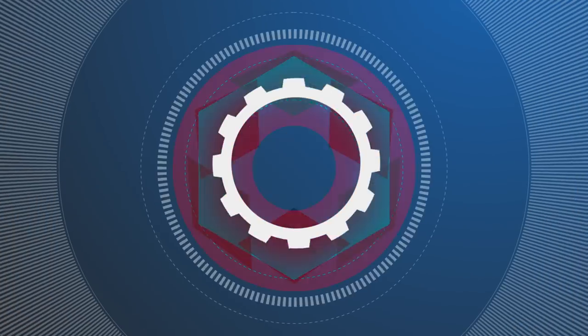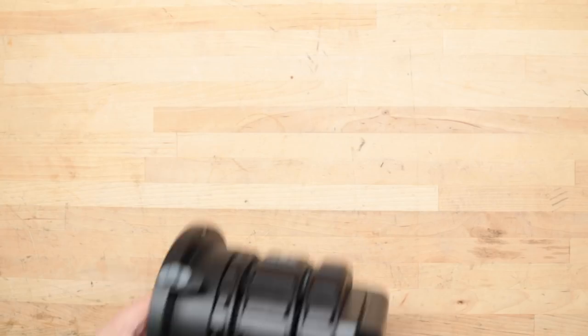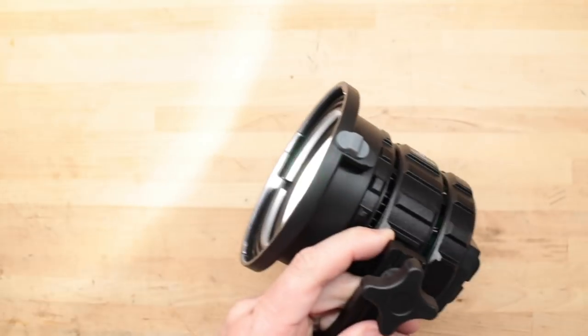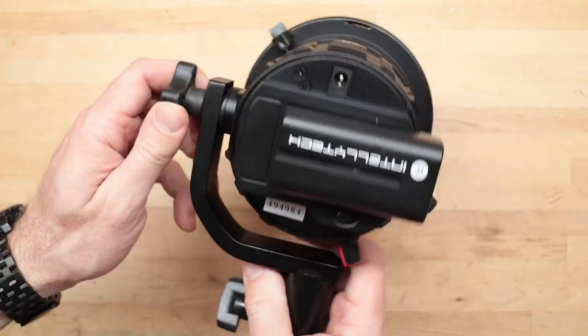Welcome to the Crimson Engine, my name is Rubidium. Today we are looking at these lights — they are the IntelliTech Pocket Cannon Mini. I've reviewed a couple of IntelliTech products before: the LC120 Light Cloth and their Fast Frames. They have a whole range of lights called the Light Cannon — a Light Cannon, a Light Cannon Pro, a Pocket Light Cannon — and these are the smallest one, the Pocket Cannon Mini. They are tiny, about the size of your fist. They are an LED fresnel chip-on-board light with a really high CRI output.